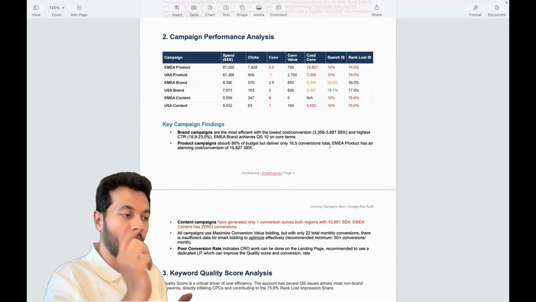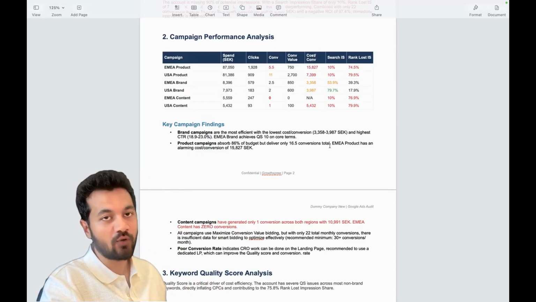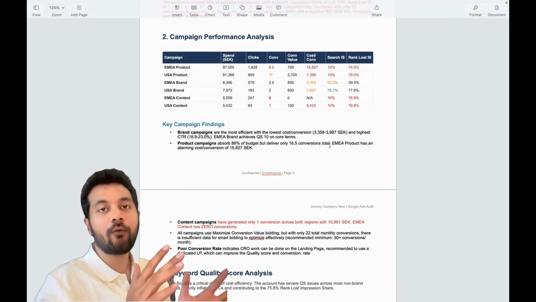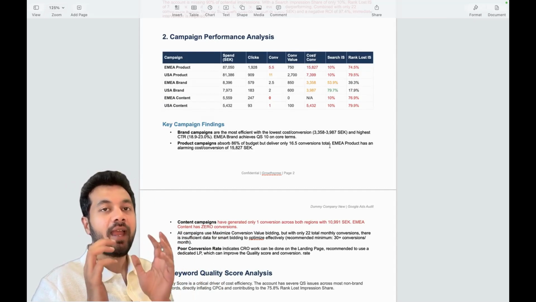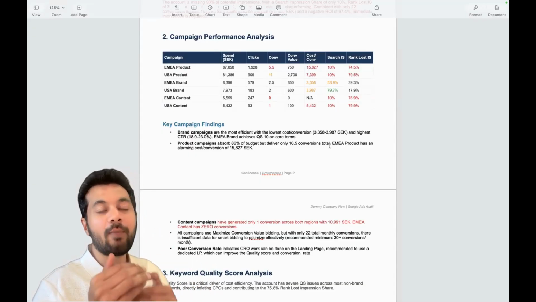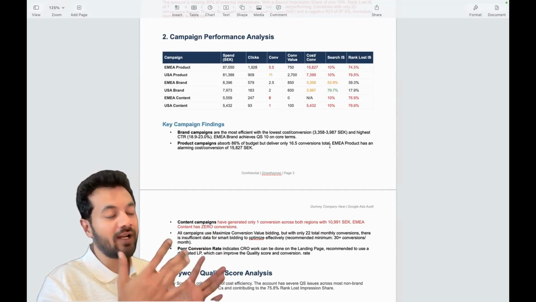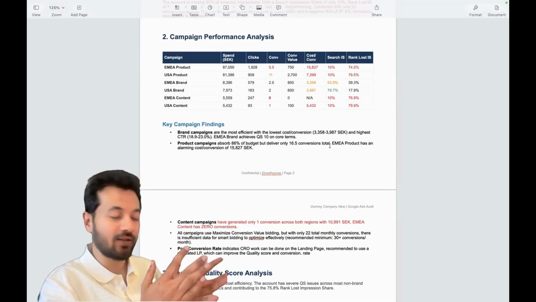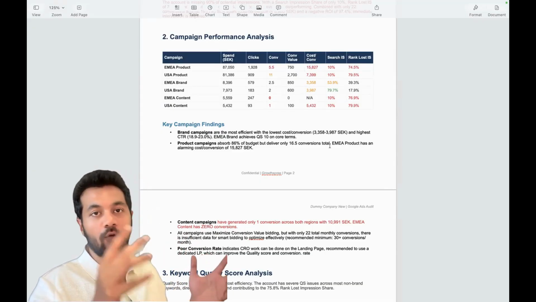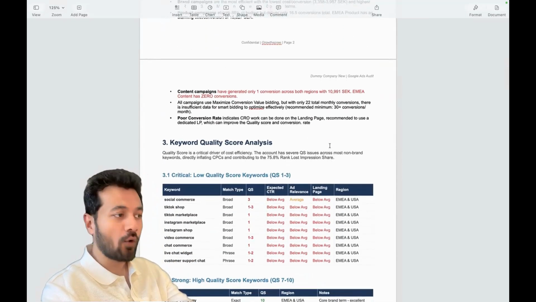This is by far one of the most common mistakes that you see in most of the B2B accounts that we've audited, which is they've not focused really on the auction insights, and they've not focused on search lost rank at all, and haven't made any decisions to improve that, which of course, if you have run Google Ads, you will know if you improve these metrics, you will see a considerable difference in the overall pipeline numbers as well.